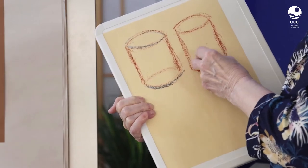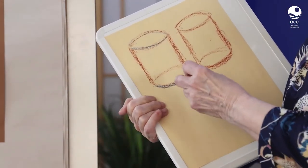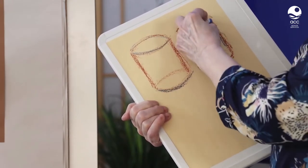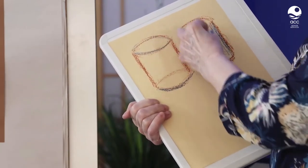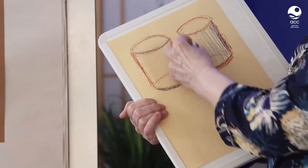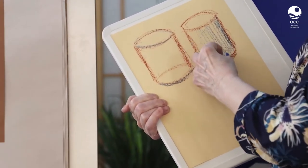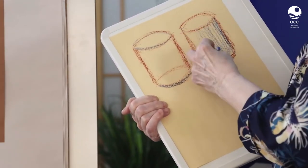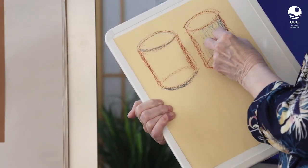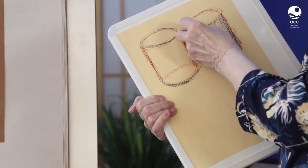Now I'm going to play on this one for a while by taking my blue and doing straight line shading. In other words, I'm going to just do this. And I'm going to start over here, and I'm just going to go down until I reach a very light touch, just very light touch. If you notice, the light over here must have some dark here, so I'm just going to put a little dark here.